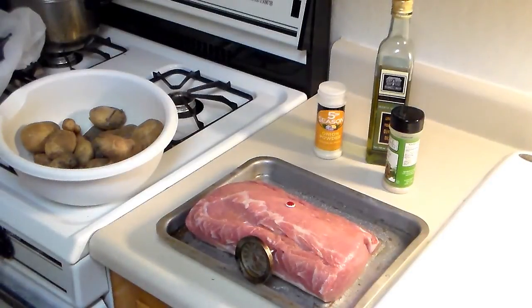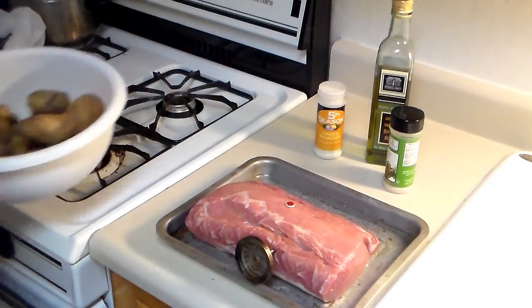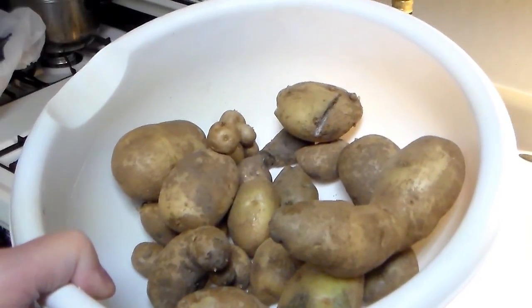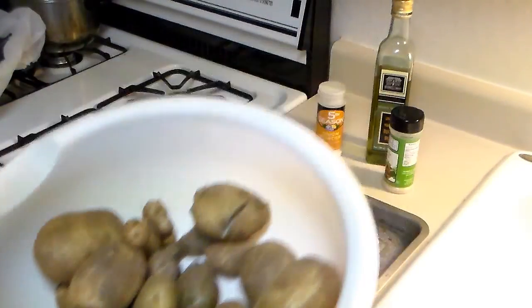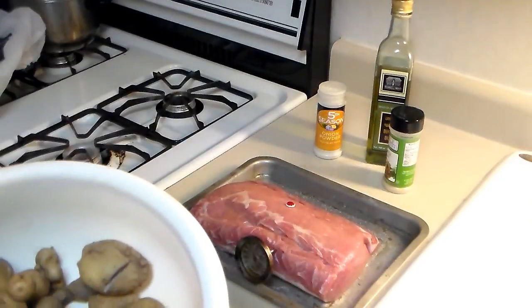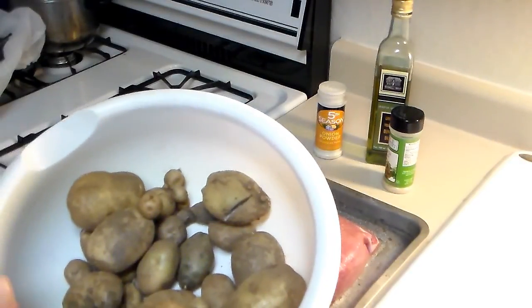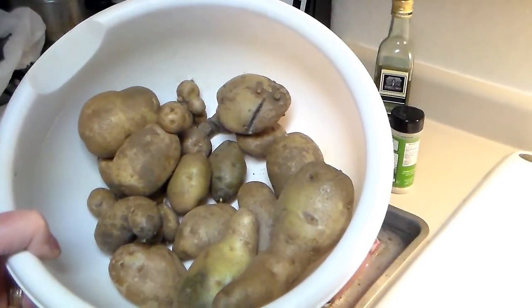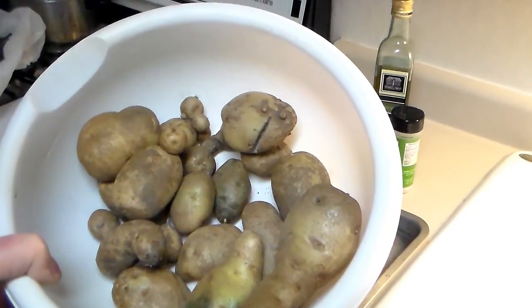I have a little bit of room still, so I think I will try putting a few of these potatoes on there. I actually grew these guys. I had some old potatoes that were starting to sprout, so I stuck them in the ground on the side of the house, and that's what I ended up with. It was kind of neat. They're not very big, but what the heck.